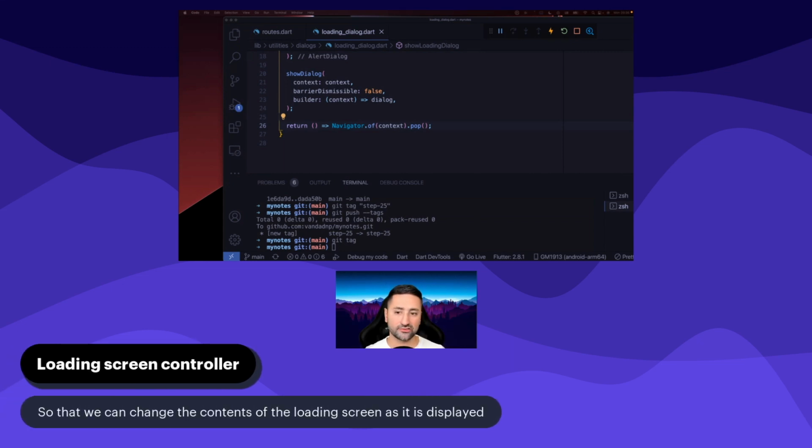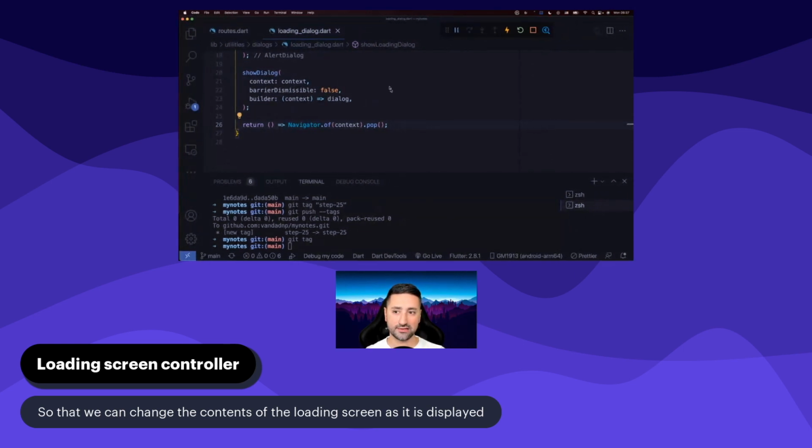Now, before we actually get started writing our loading screen, what we need to talk about is a controller. As its name indicates, a controller is usually an object that you can pass from one function to another. And using this controller, an object that receives it is able to control either the contents or the behavior of the object that is being displayed on the screen.